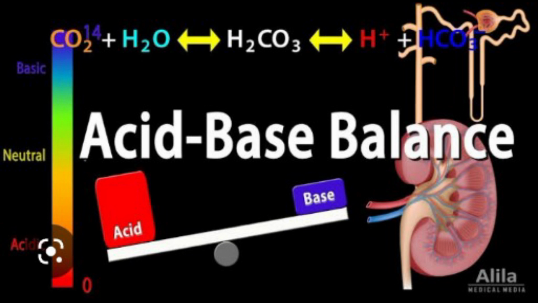Acid-base disorder. Acid-base disorder results from a variety of pathological conditions. The normal pH of the blood is referred to as euhemia. If the pH of the blood is more than the normal range, it is termed alkalemia, and the condition is called alkalosis. If the pH is lesser than the normal range, it is called acidemia, and the condition is called acidosis. There are two reasons for pH abnormality in blood, which are metabolic or respiratory causes. Metabolic causes are responsible for metabolic acidosis and alkalosis. The respiratory causes are mainly responsible for respiratory acidosis and alkalosis, with compensation.